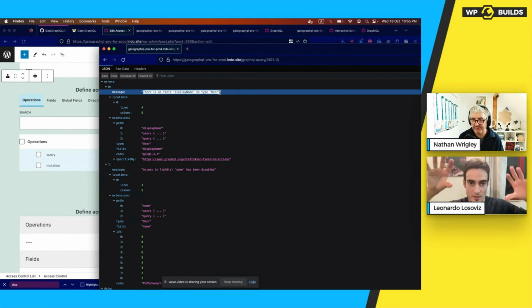This is super powerful because, you remember at the beginning I was saying that we have the private schema and the public schema, and they can have different entities. Maybe you don't want the user entity to be available on the public schema. So you select the user field and the users field, say nobody can access this, and make it private.